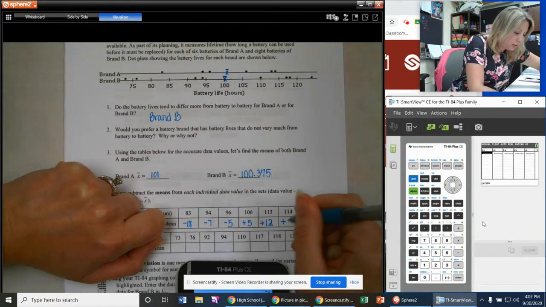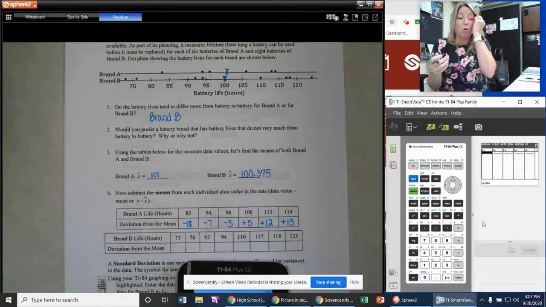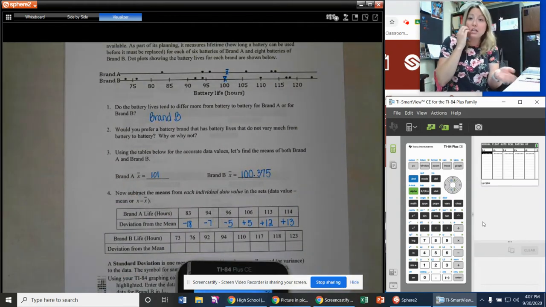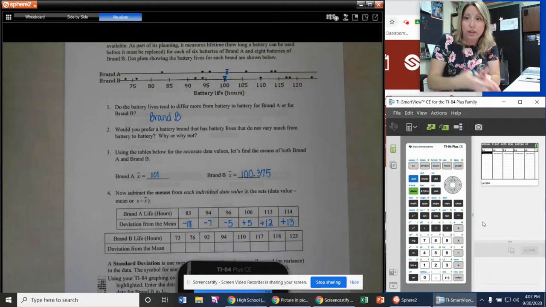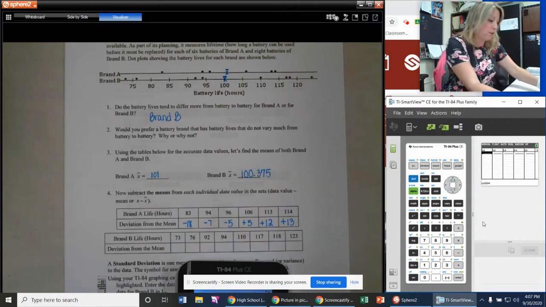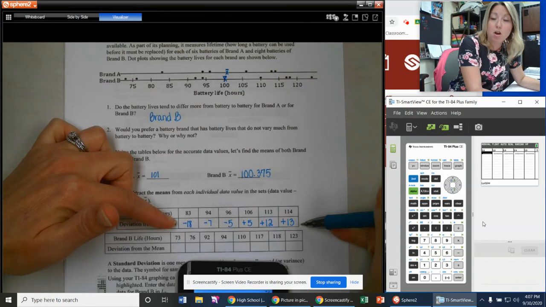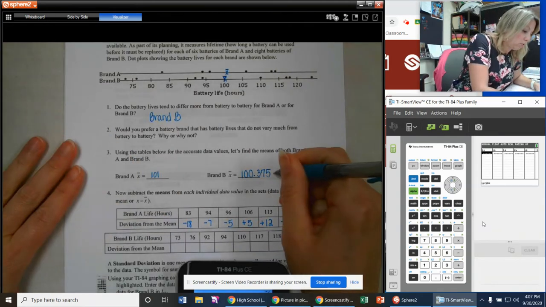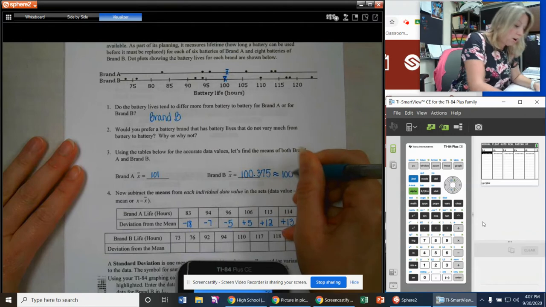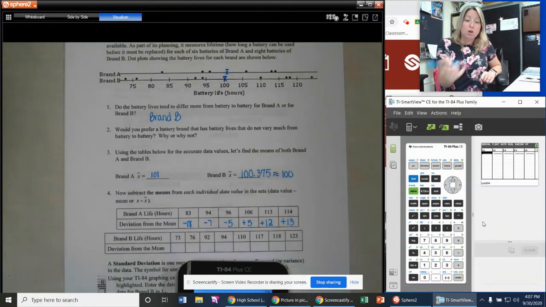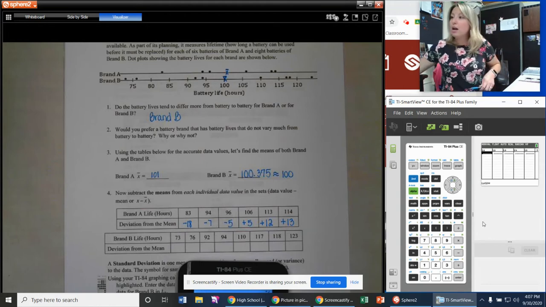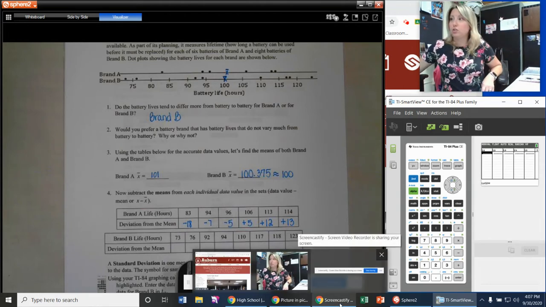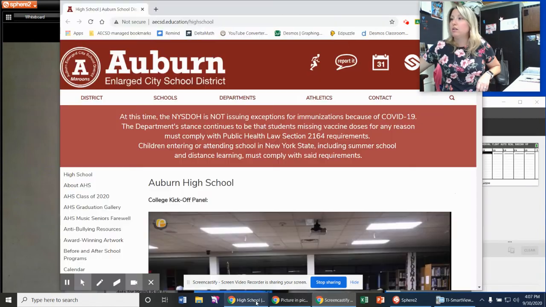13, positive 13. These are the distances away from the mean that we are, and the positive and negative tell me it's lower than the mean or it's higher than the mean. And that's why it's always the data value minus the mean to figure out your deviation. Okay? So right now, what I want us to do is we're going to round this deviation to 100. And that's what we're going to use for battery brand B. And I want everyone to pause right here and do it yourself first, and then come back and see my answers on that. So hold on one sec so I can pause.